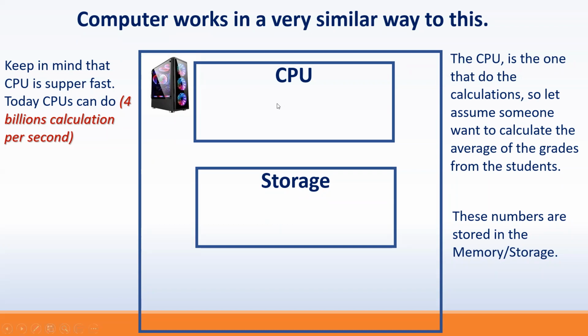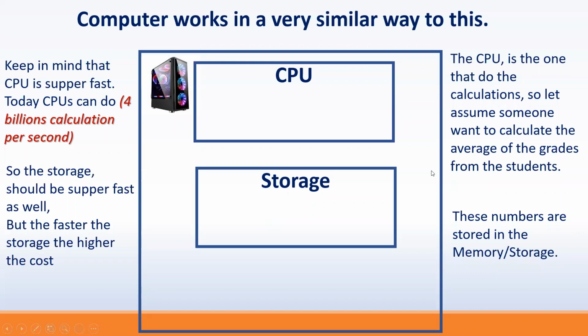Good. So if the CPU is very fast, the storage should be what? Very fast. Good. So what's the problem, Hassan? Give him a fast storage, Habibi. Khalas, forget about it. Yes, of course, I can give him fast storage, but fast storage will cost me a lot of money. So if I give him fast storage, that means it will be very expensive. If I give him low speed storage, it will be cheap. Good. So here is a problem.